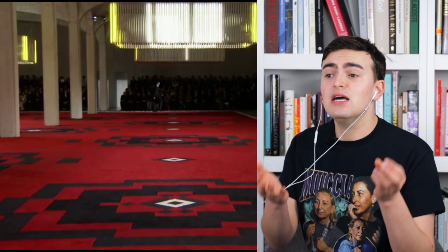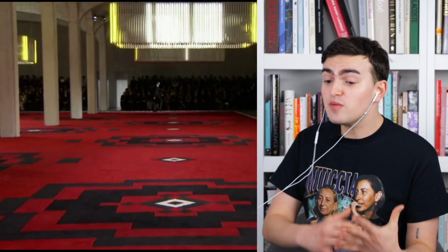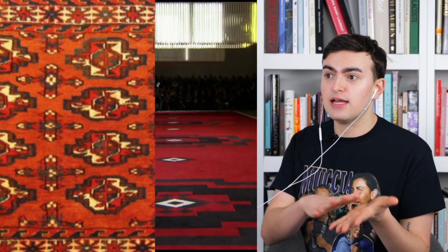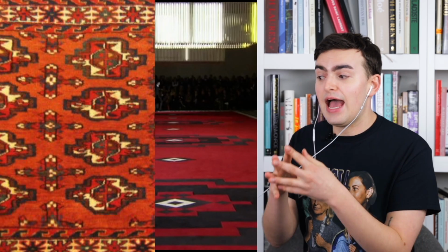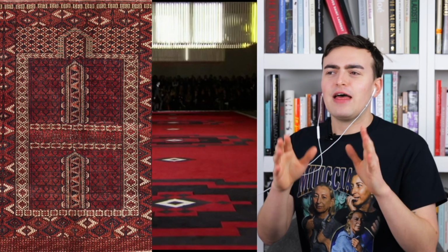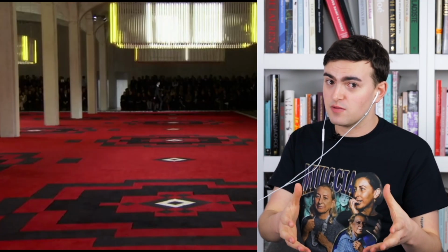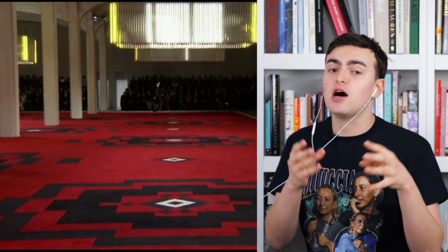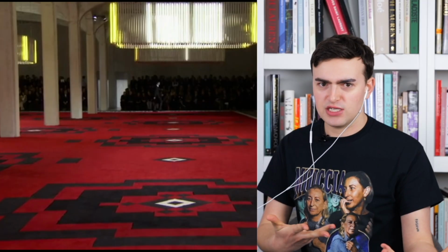And finally, another element of this Eastern European inspiration could be the fact that Turkmenistan actually creates rugs, or had created rugs around the same time, the 1920s and 1930s, that had the same colors and geometric figures as well. We'll get into more of that later too. So that's kind of my thoughts on the inspiration. I feel like it's heavily Art Deco inspired, and there's a bunch of other references that might possibly have been collaged together to create this one-of-one geometric motif and style.